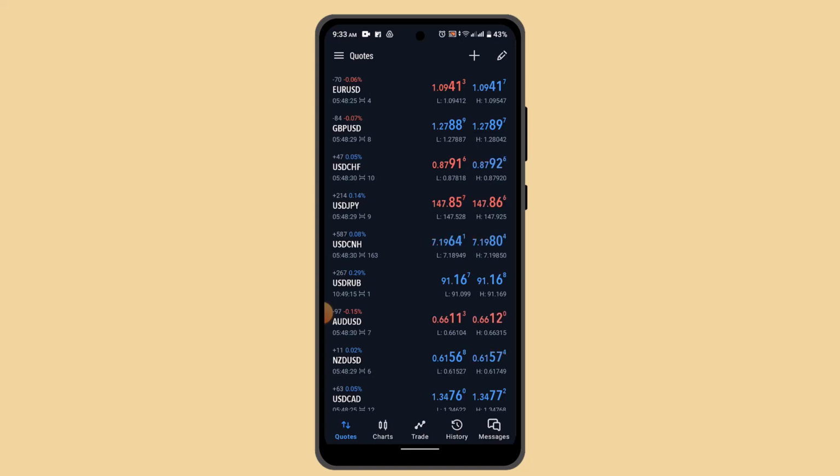After you're done providing your information, you have to go and select the account type. Select the type of Metatrader account you want to open, and the broker offers various account types with different features and trading conditions as well. Accordingly, follow the prompts and you'll have to verify your account as well. After that, you've successfully created your real account on Metatrader 5.